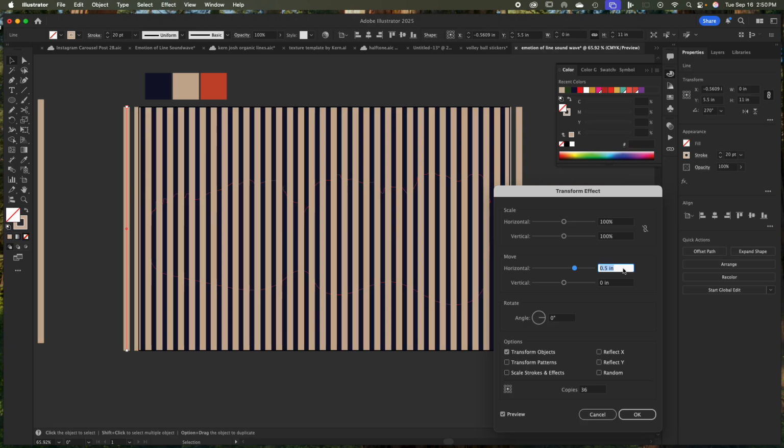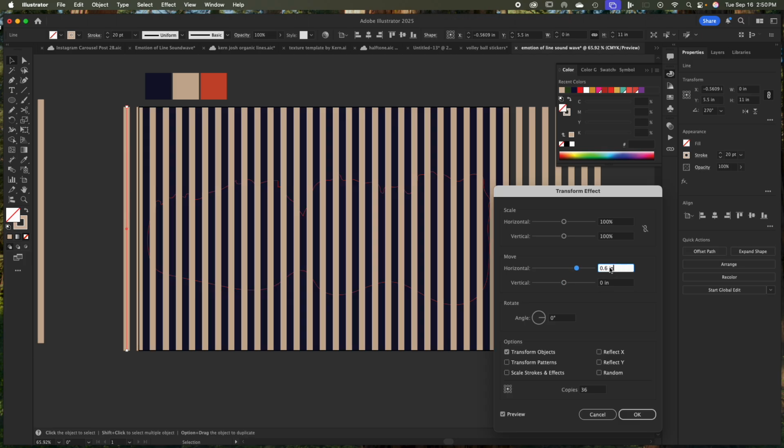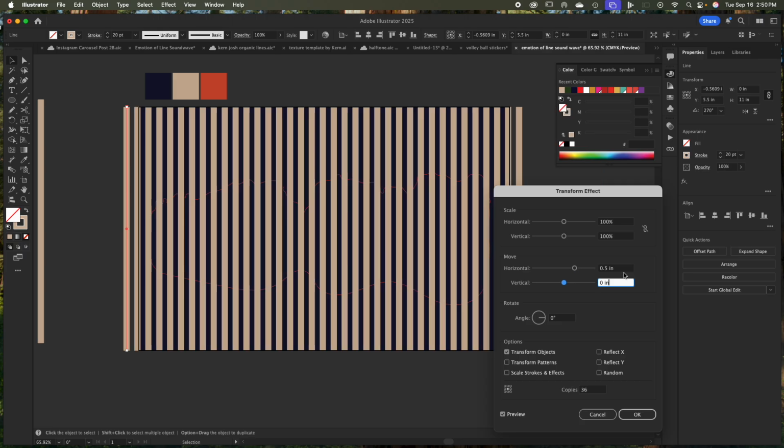And so when I hit up and down, it might be jumping too much. And you know what? I like that tightness there, but you can also just come in here and freestyle this. You can just do like 0.6, see what happens. Okay. And I don't like that. I like the 0.5 actually. So I'm doing 0.5. You do what you think looks best for yours, okay? And it might be circumstantial to how big your stroke is and things like that, all right? Mine's fairly big. Mine's 20 point.